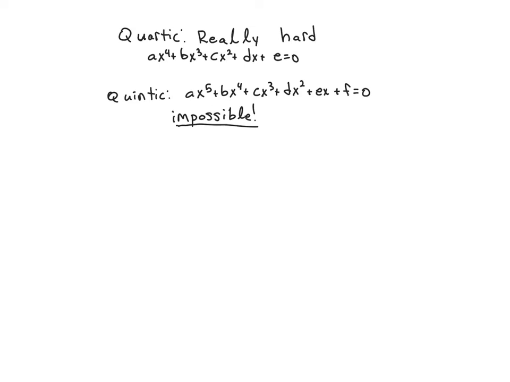And then we get to the quintic, which means degree 5. So here's a polynomial of degree 5. Can you solve it? By which, of course, I mean like the formula we had for the quadratic and the formula we had for the cubic. And that was an open problem for centuries, and it eventually turned out and was proven that this isn't possible.